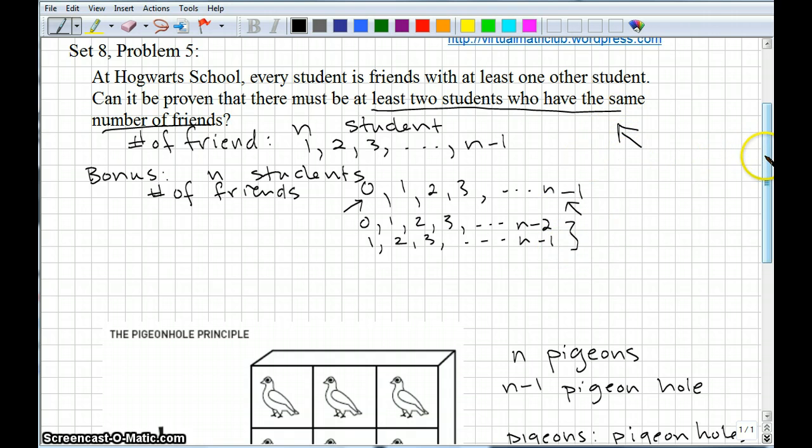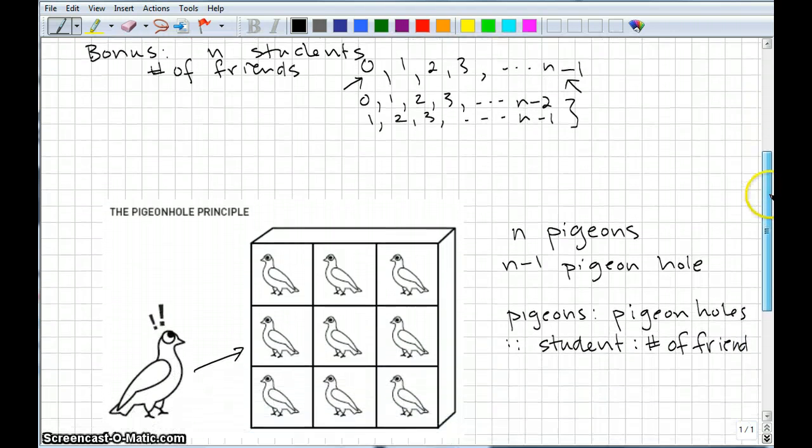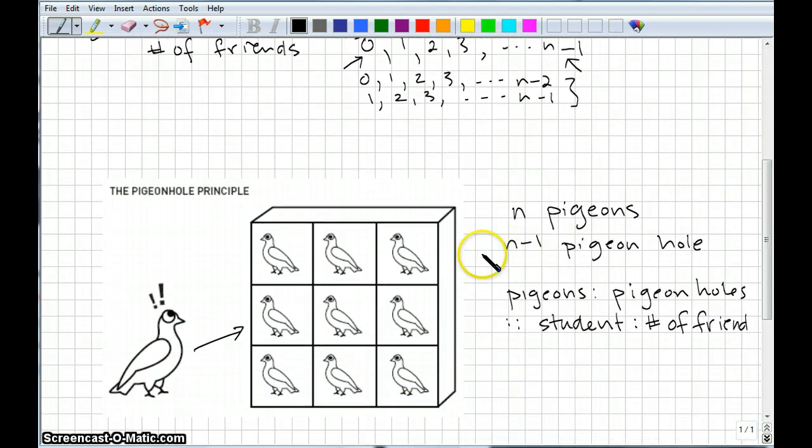The reason I gave you this problem was a lot different than other problems I've given you. This is more of a proof problem. But the thing I like about it is that you take something obvious, like this pigeons and holes, and you can apply it to figure out more complex things. Math is just like that.